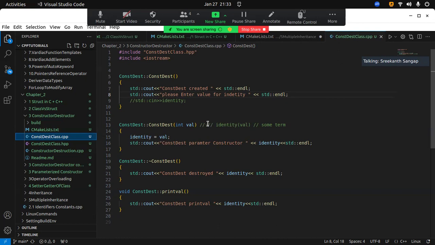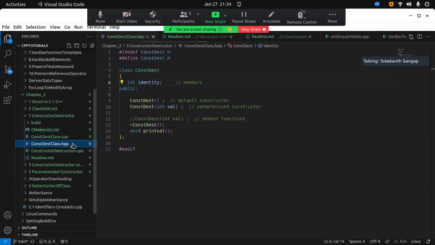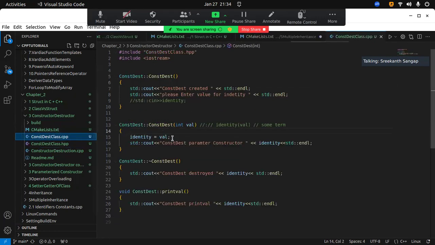Generally the best way of writing a parameterized constructor is, first of all, we would try to initialize the members here. If not possible, and you want them to be passed as a parameter, we will use this format.